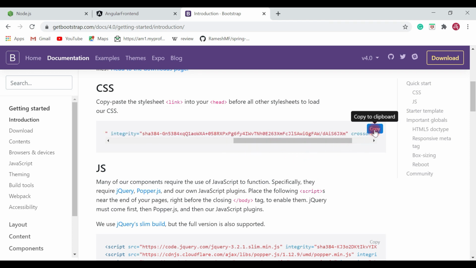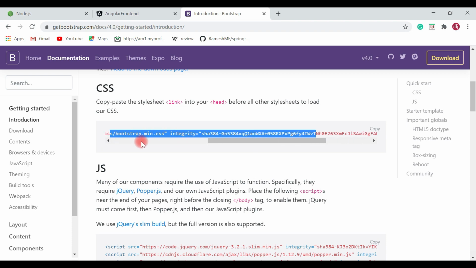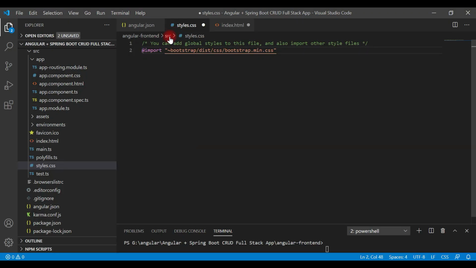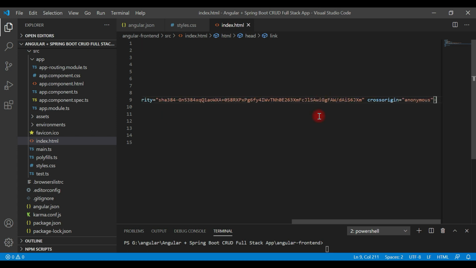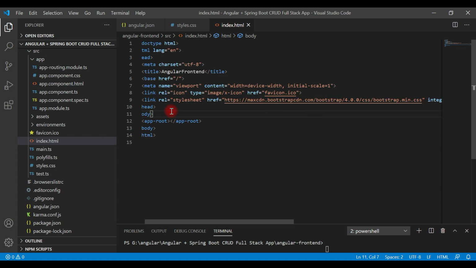Go ahead and click on the copy button. This will copy this URL. So comment out this code and go to the index.html file and go to the header section. Within the header section, just paste the link. Okay, so this is another way.